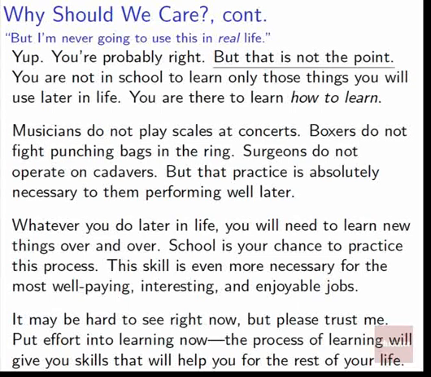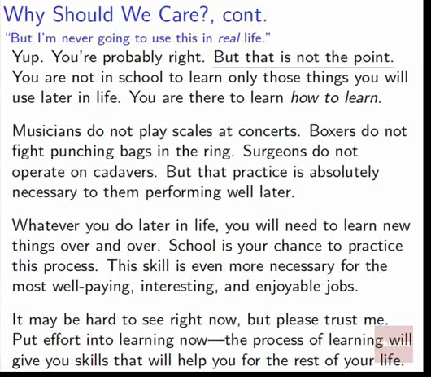to learn lots of things quickly on the fly and do whatever you need. You need the ability to adapt, the ability to learn many things and operate in many conditions. The way that you do that is you practice it now. You do not get better by just wishing you were going to be better. You get better by practicing it. School, learning, is your chance to practice the learning that you will need for the rest of your life.